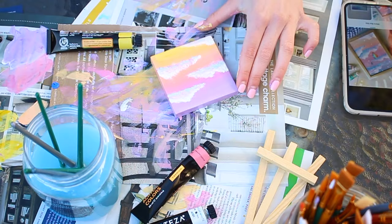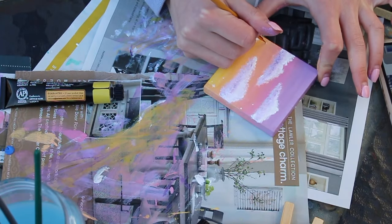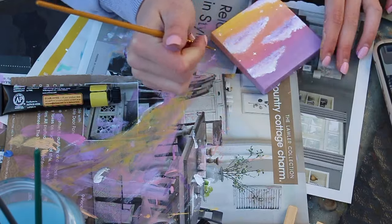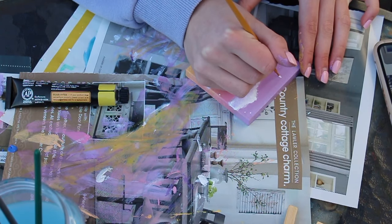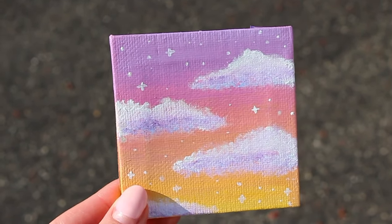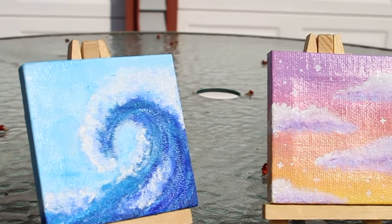And to finish it off, I just took a really thin brush and I made little dots and small stars to make it look like a nighttime type of scene. And I thought it looked really cute and I love how it turned out. These are definitely my new favorite paints. I absolutely love them and I loved layering the colors. And I also love these canvases, so I totally recommend these products. They're such good quality and I'm just in love with them.